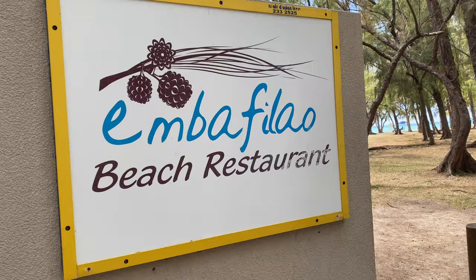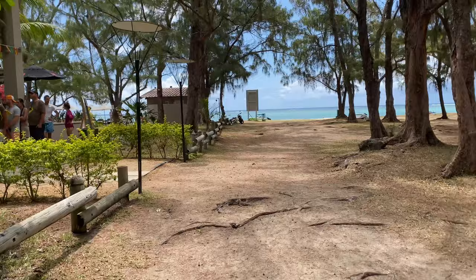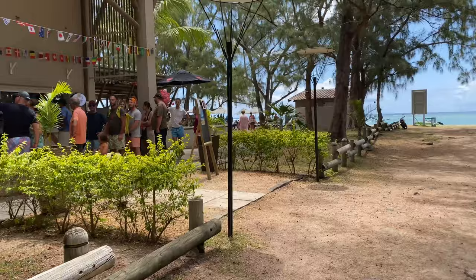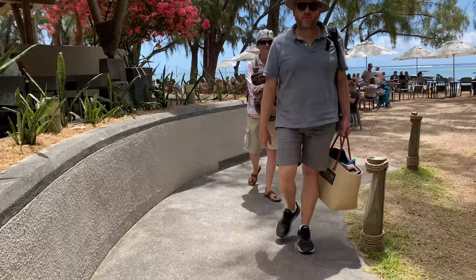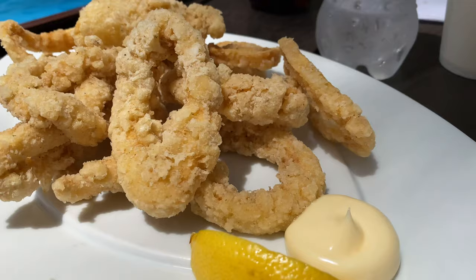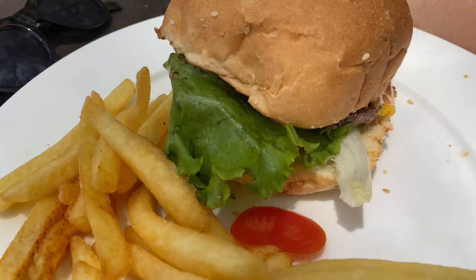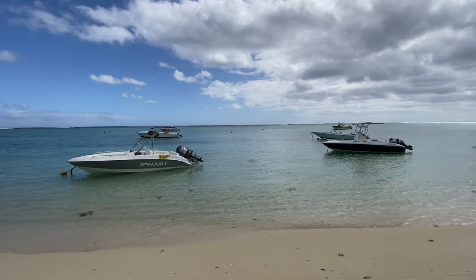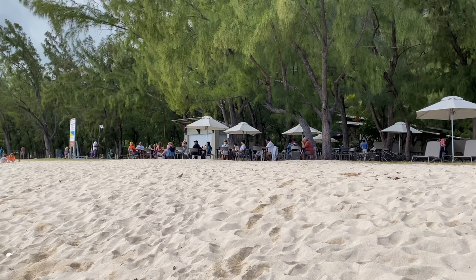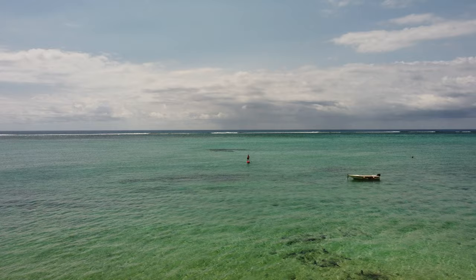After that snorkel, you definitely can't come to Le Morne and not go to Ember Filau — my favourite beachside restaurant. Great to see lots of people around. If you come to Ember Filau, which means 'under the filau trees' in Creole, do expect to queue for your food because it does get busy here. Today I guess I'll be giving the calamari a miss — best to either stick with a hamburger or a bon Laurent versé. Just look at this beach setting — one of the best spots on the island.